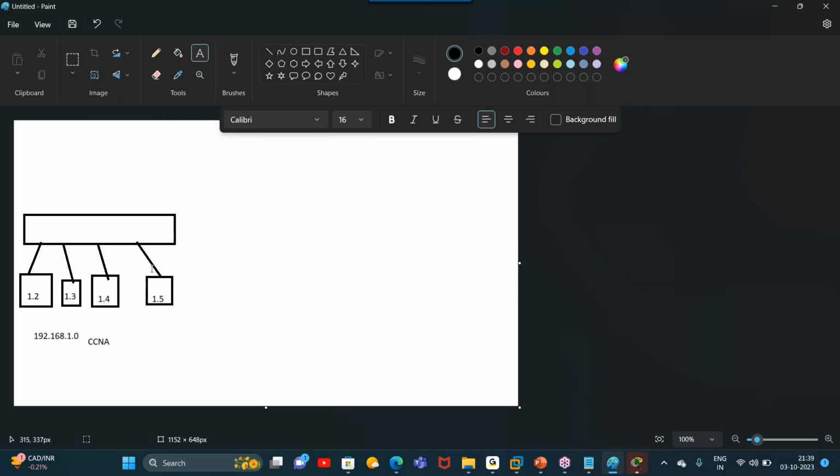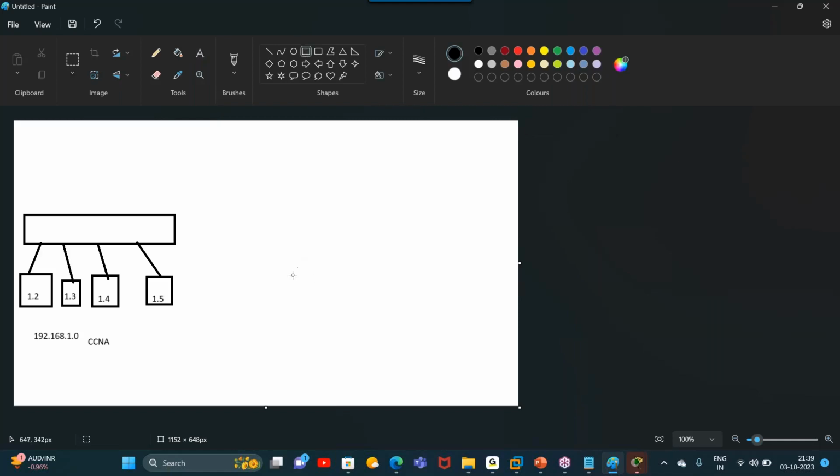Assume, same like this, we have another department. This is my CCNA department, and I have another department, my Linux department. In my Linux department also, I have individual computers. I want to make one network because I want to share the data and the resources between these devices.